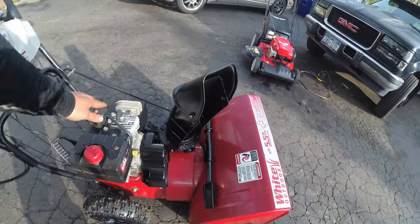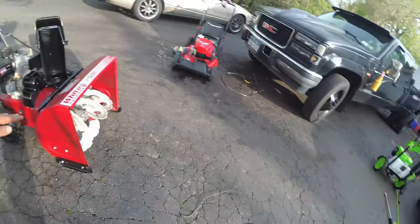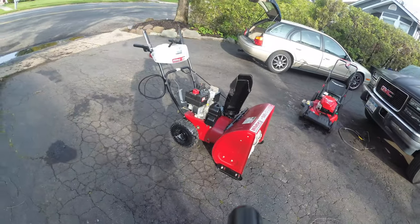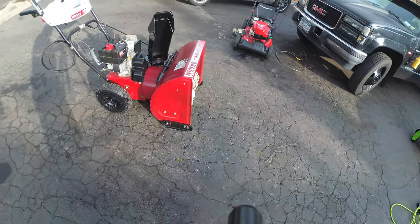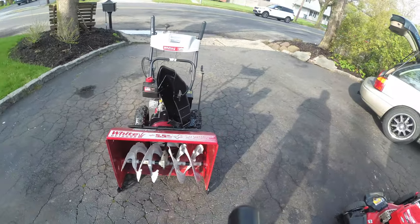We did not need to put in a new spark plug because he put a brand new one in there. Adjusted the skid shoe. I mean, come on, man. Look at this. This is a sharp looking machine. Change my mind that by restyling it, we didn't increase its value. We didn't increase its potential to sell.